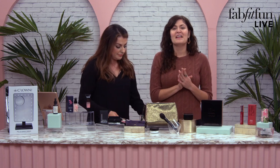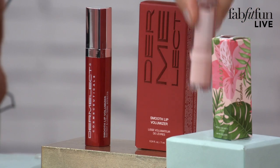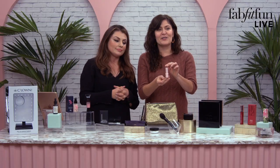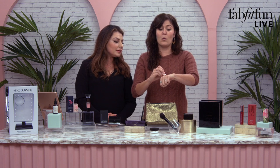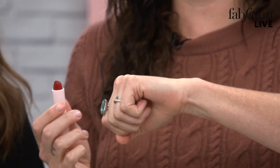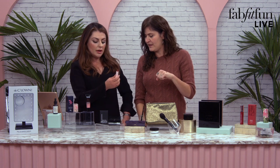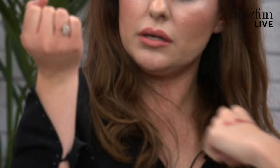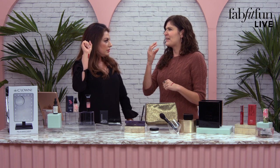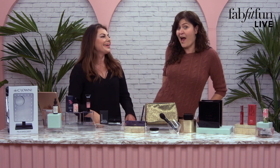Moving on to more lip stuff: the NCLA Semi-Matte Lipstick in the Downtown Sweetheart shade. I love this packaging — it's so sweet, minimal, and clean. The lightest color pink. Let's check out how this looks — wow, that is a good color, a beautiful red with almost a little orange in it. Let's swatch it on my skin tone too so you can see it looks amazing on all skin tones. It's like the perfect red for the holidays — not like a red-apple red, which can be too bright. It's kind of deeper, almost has a little wine in it. Very classy. I think this is a great stocking stuffer.